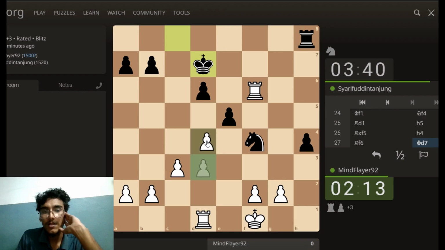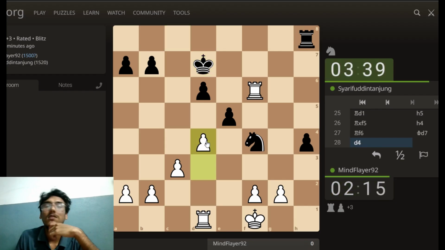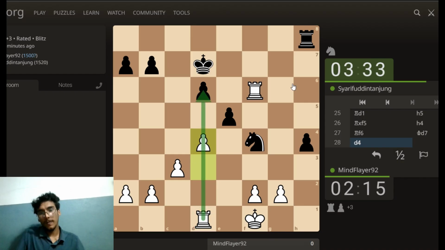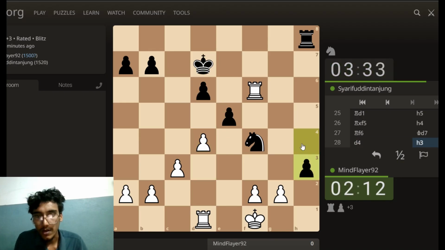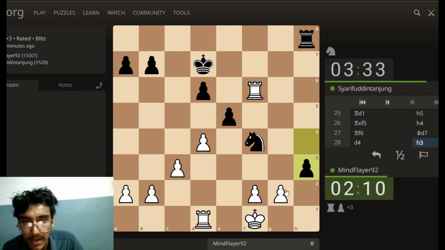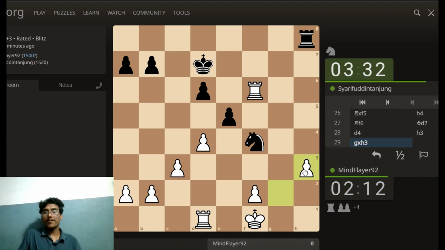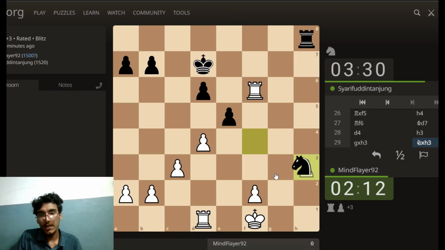Okay, not bad. Let's just open up the position so that I can attack it from here too. If I capture this, he cannot take it because it will just open up. Okay, I must capture this now because he can promote here with the queen and the queen is too powerful. He takes with the knight. I will simply take this.